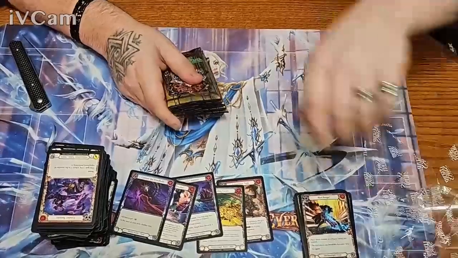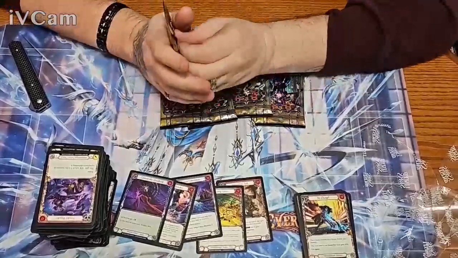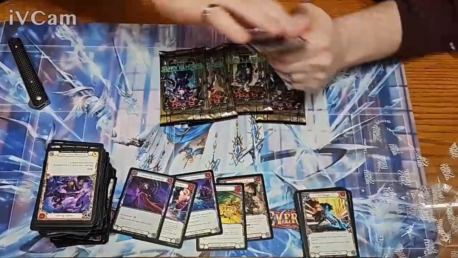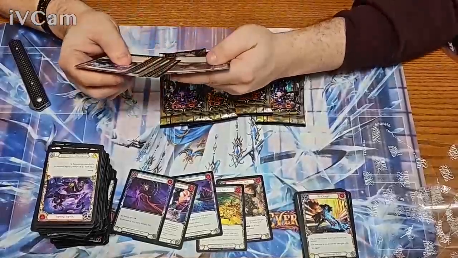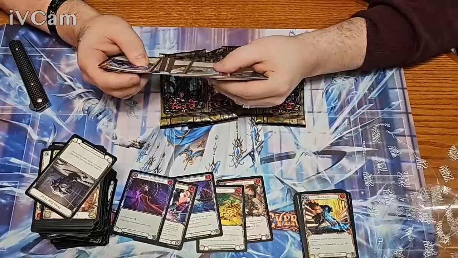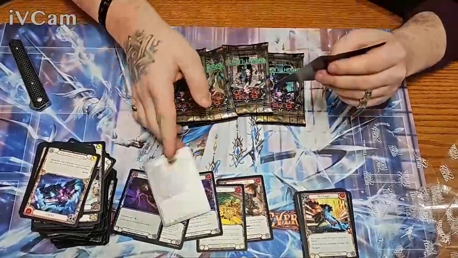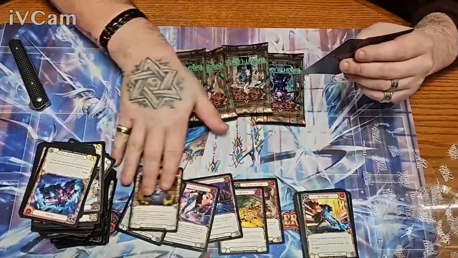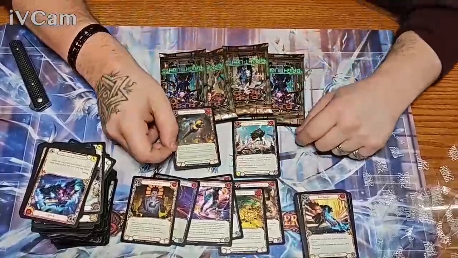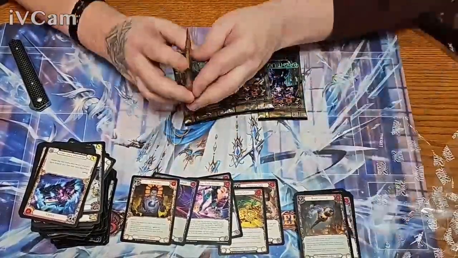Just set this off to the side. Looks like we have 5 packs left. Show me the guy, the daddy. Nope, not this pack. Oh, that's cool. Ooh, Fabricate. I need that. Ooh. And we got a foil Boom Grenade, which is kind of awesome. All right, 4 more.